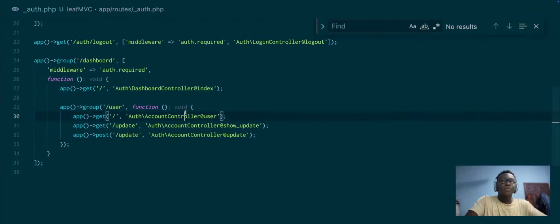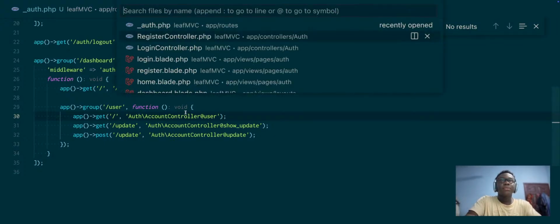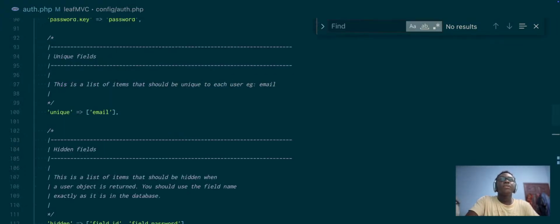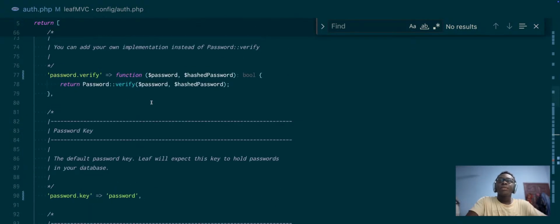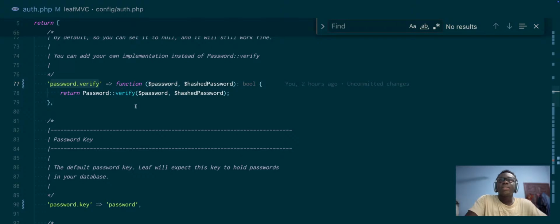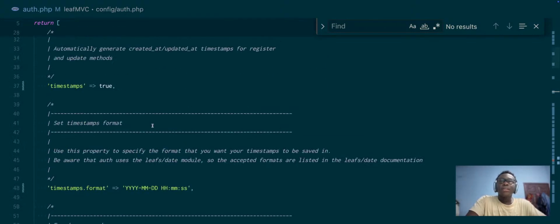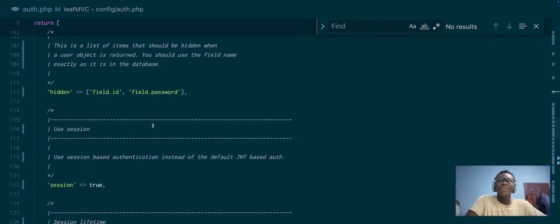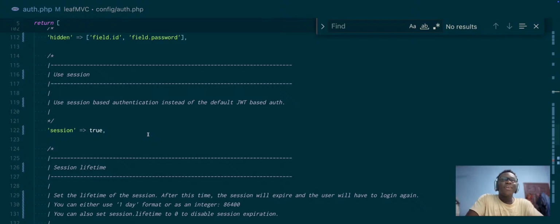And then this is what the new configuration looks like. I think that's auth.php, leaf MVC config. So you no longer have those upper snake case configs. It's now all of this. I also removed a lot of useless configuration like auth guards. Auth guards were inconsistent because they only worked with session authentication, and I wanted to maintain some consistency.